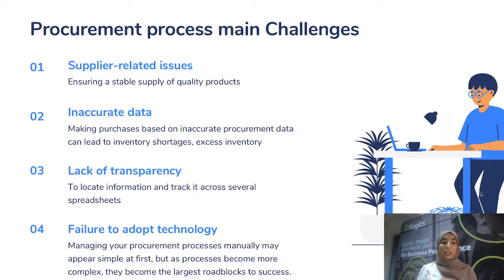The first and most important one is inaccurate data. In fact, the decision whether we will make a procurement or not should be based on reliable and accurate data. When we base our decisions on data that we are not sure of, or that is not accurate enough, we will face problems such as inventory shortage, inventory excess, and a lot of other issues that may impact our organization's activities.